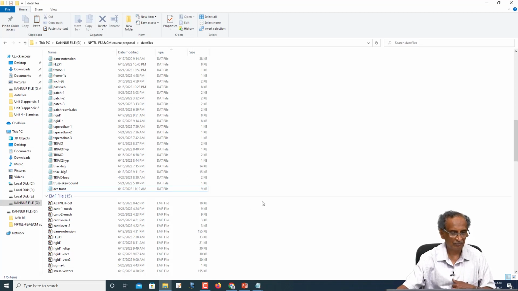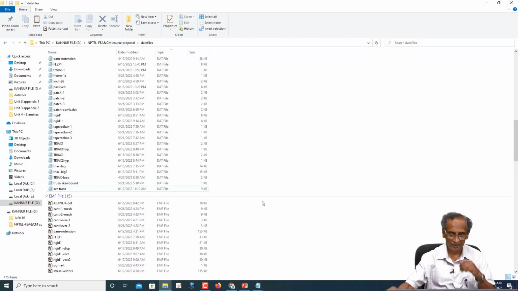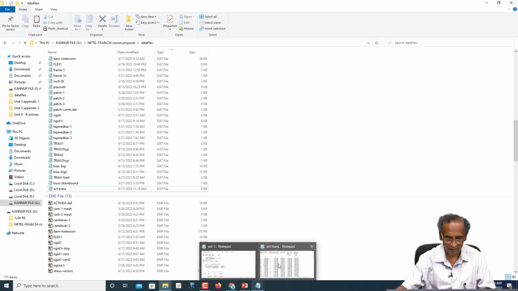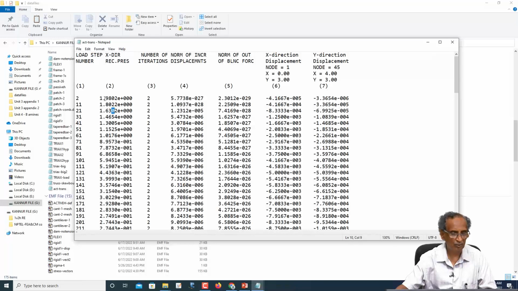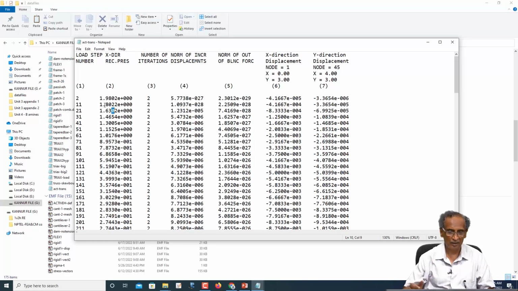What we do is we can take this and separate all the columns by tabs. There is a tab in between these two columns, so you can use the paste special and then use the tab as the separator between the columns, and then Excel will be able to easily download this, and then you can select the columns and plot graphs similar to what I have shown here.